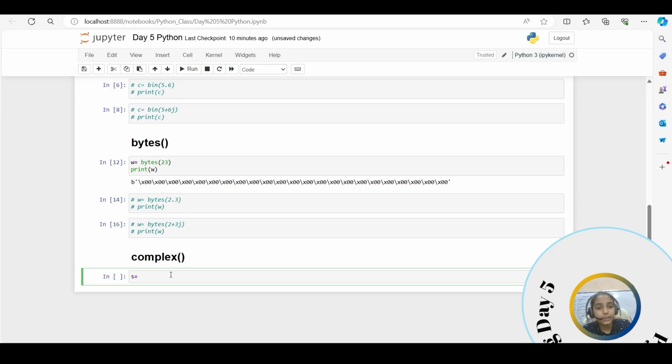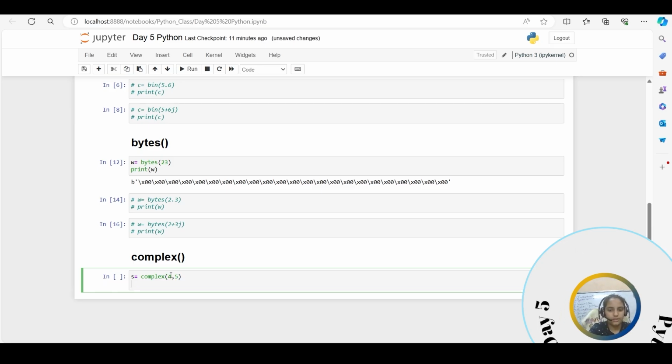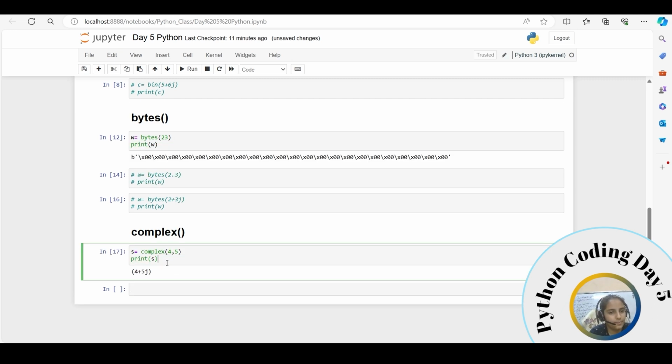If we want to convert 4 and 5 into a complex number, we will use the complex function: complex, then write 4 comma 5, and then print s. We'll get the value 4 plus 5j.